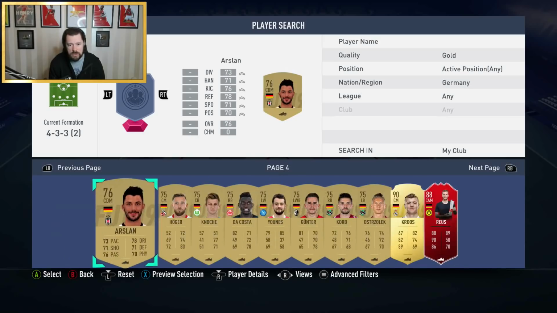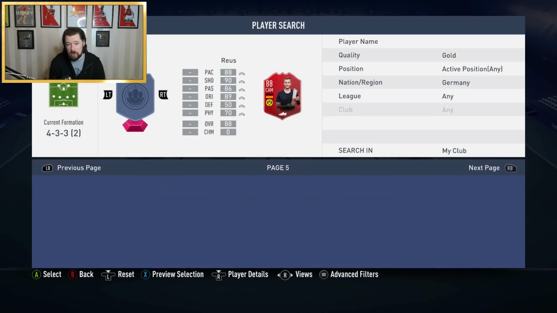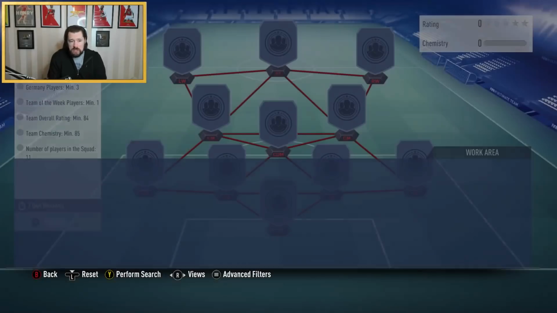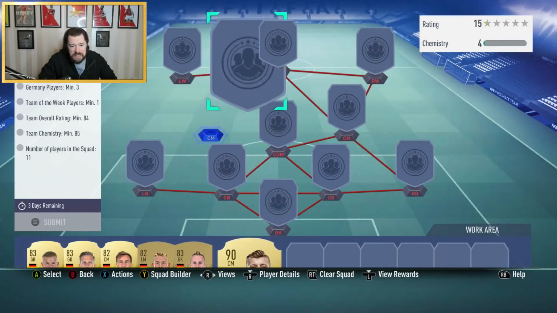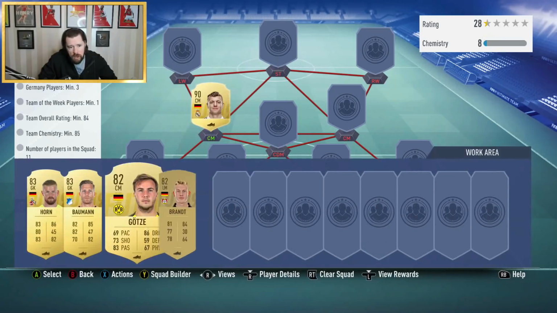Was that a Toni Kroos? See, now Toni Kroos is definitely someone that I'm never going to use. I do want to start playing games on this account, doing squad builders and such. Do I use an untradable 90 rated just to make this a million times easier? I feel like I do.